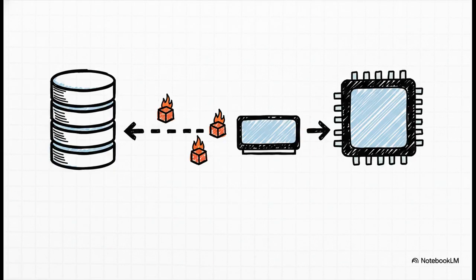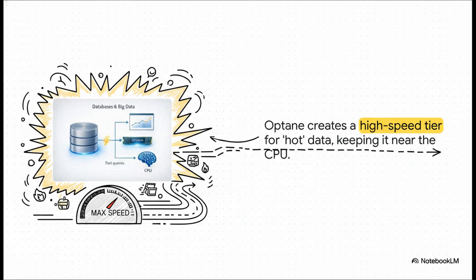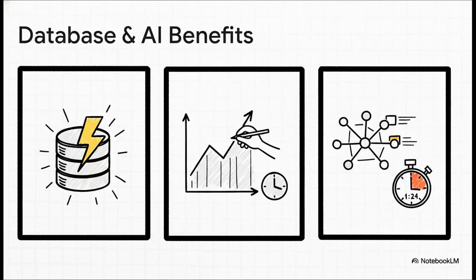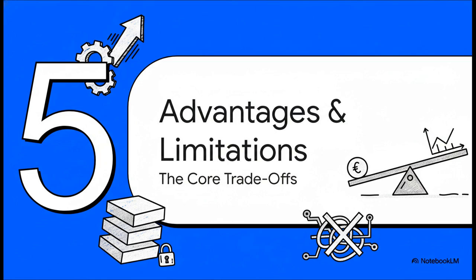The third key application builds on this persistent memory capability, and it's in the realm of databases and big data analytics. For large databases, storage I/O is almost always the primary bottleneck. By using Optane as a high-speed storage tier for the hottest data, things like frequently accessed database tables and indexes, you keep that critical data much closer to the CPU, dramatically reducing the time spent fetching it from slower storage. The result is a direct acceleration of database queries and transaction processing. It enables more effective real-time analytics on very large datasets. And it also reduces latency in data pipelines for AI and machine learning, where data ingest speed can be a major limiting factor.